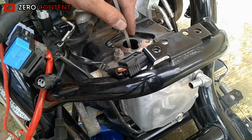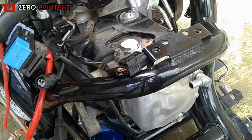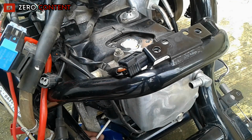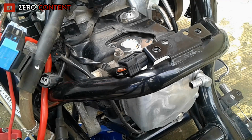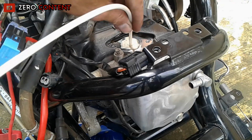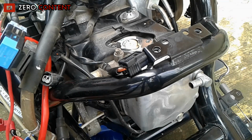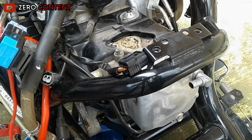When ready, fill the intake hole with carbon cleaner foam. Also fill in the spark plug hole. For the exhaust hole, just polish it. Let the liquid soak in the intake for 10 minutes.